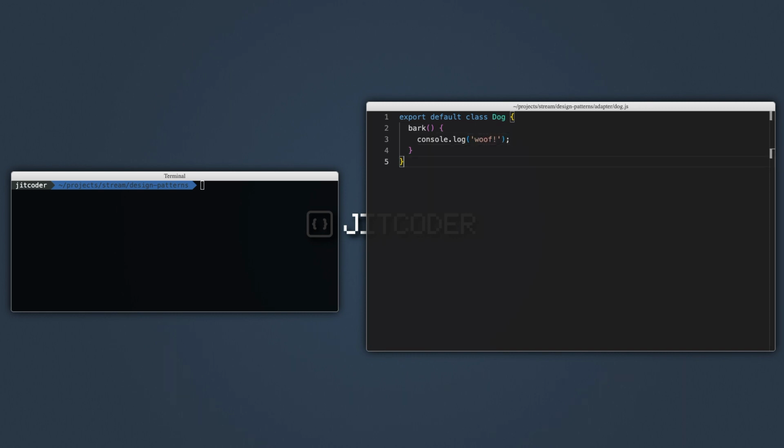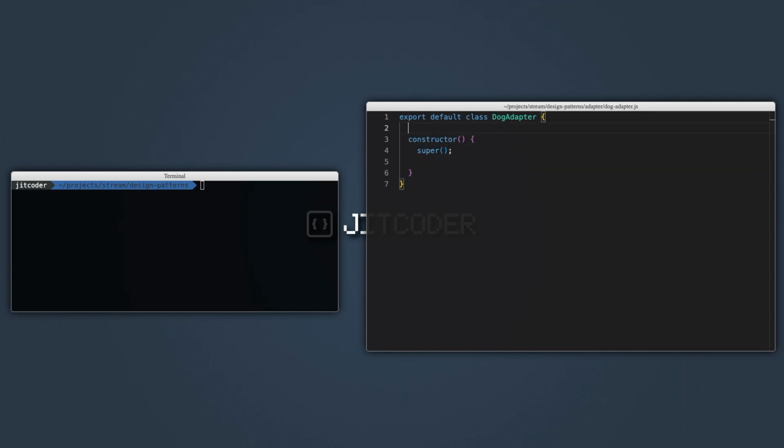Right, and now we want to be able to use this following the same interface pattern that we've been using with Bird. So in this case, what you would do is create a DogAdapter.